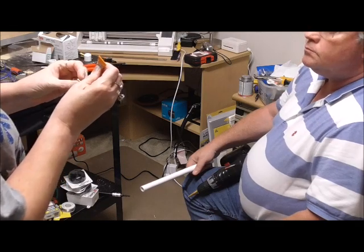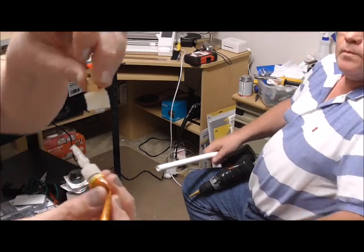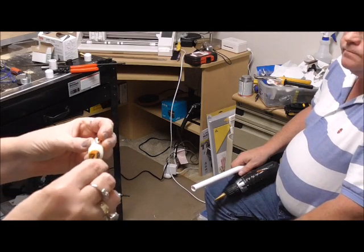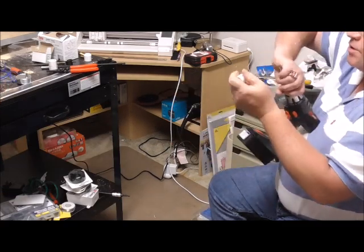I'm just putting the super glue on the tube at the bottom, because those are the only two that are going to actually go in the pipe. I just drill a hole in it, and then I use this to open it up.